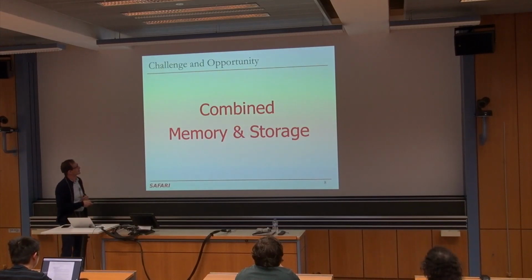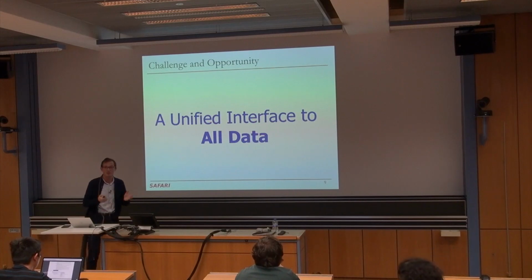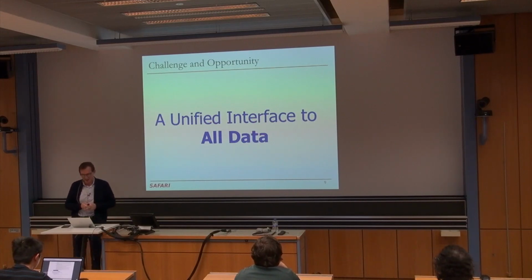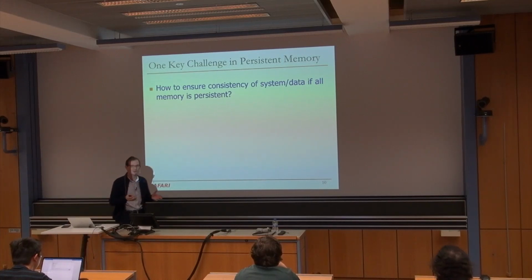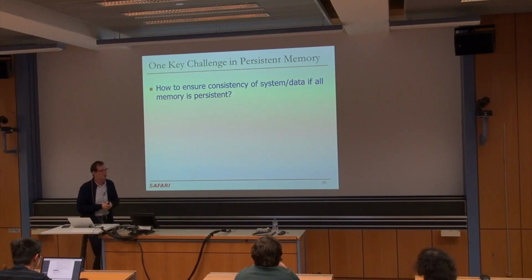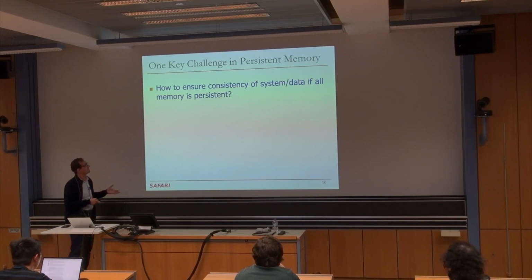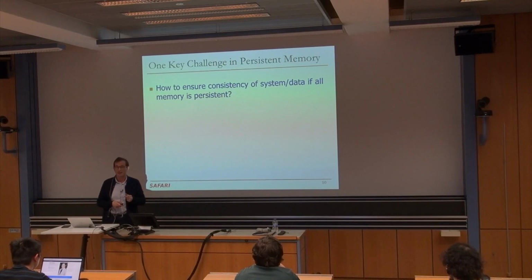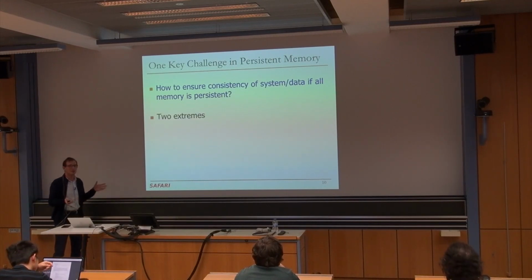Okay, so the big challenge and opportunity is combined memory and storage, as we've discussed, and can we actually unify the interfaces to all data? And this is where we left off actually. One key challenge, there are many key challenges, but I'm going to focus on one of them that's interesting because there needs to be a lot of system support potentially for this. How do you ensure the consistency of a system or data if all of the data that you have in the memory is persistent? So there are two extremes of this.